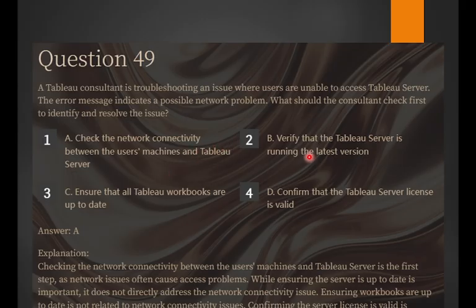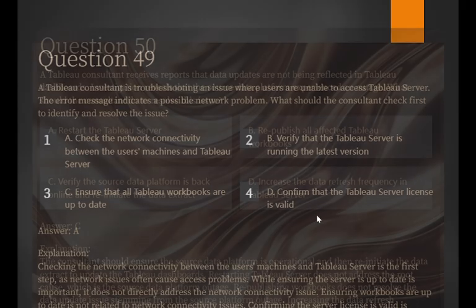Verify the Tableau Server is running the latest version. Ensuring the server is up to date is important, but it does not directly address the network connectivity issue. So this is not the correct option. Ensure that all Tableau workbooks are up to date. Again, this is not related to the network connectivity issue. And confirm that the Tableau Server license is valid. This is important but not related to the specific issue of network connectivity. So option A is correct. Moving to the next question.